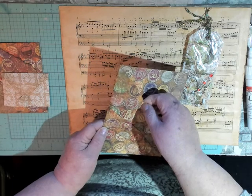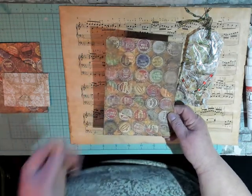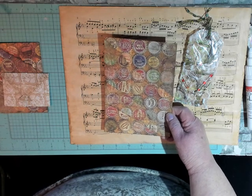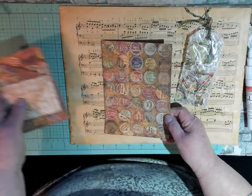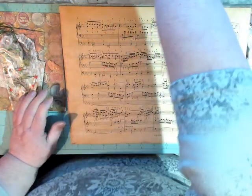I call it the camo because, yeah, it kind of is. You've got the three pockets. You can't really tell they're there till you put something in them, right? Okay, so let me show you how easy this one is.